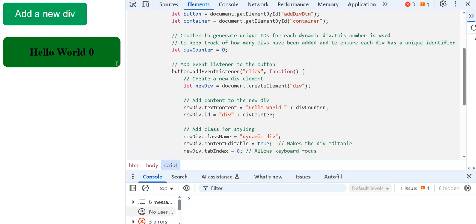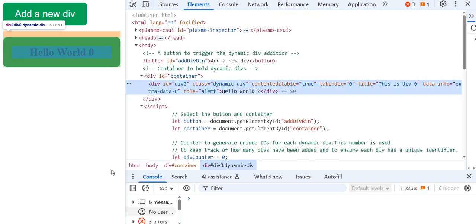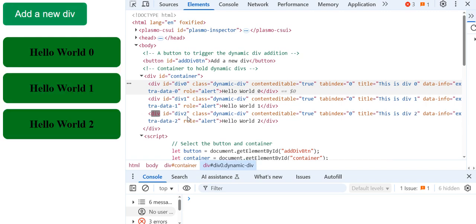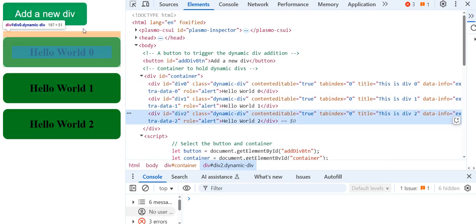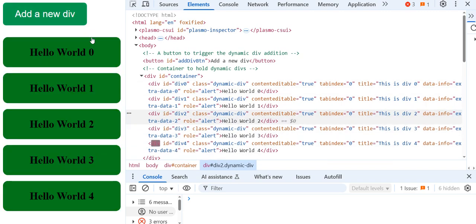Now there is a counter, and this has an ID. What ID has? id equal div0, next id div1, next div2, next div3, and so on.